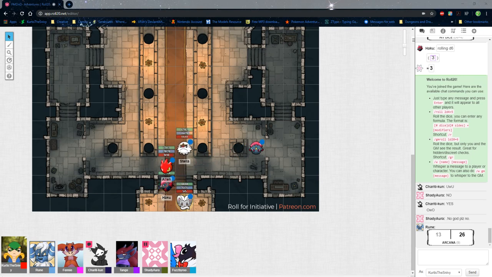Before things get too crazy, how long does inspiration last? Bardic inspiration, 10 minutes. Yes, 10 minutes. I will inspire Haku. All right. Can I stealth to this way? Yeah. Go ahead and roll a stealth check.